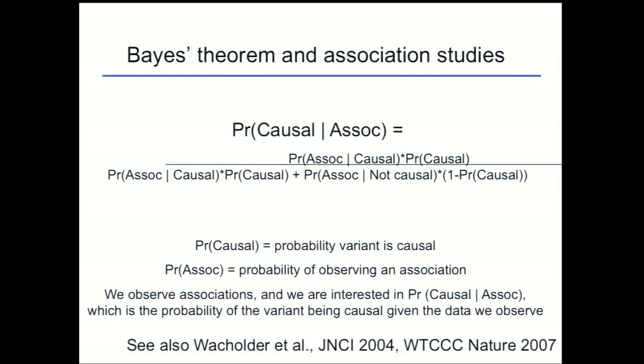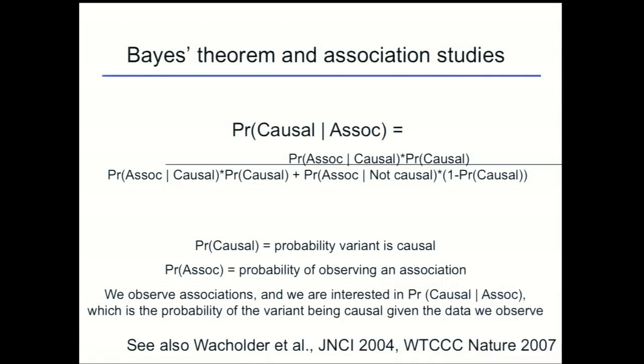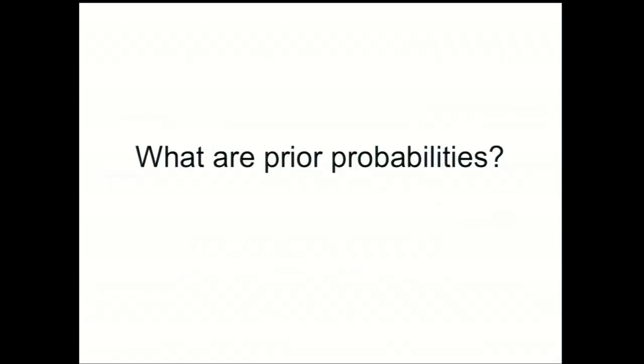Basically, there's a bunch of different terms in here. This is your prior probability that the variant was causal. This is the probability of seeing an association given that it was causal. That's basically power. And then this is the probability of seeing an association at a certain p-value if it was not causal, which is basically the p-value. So that's your probability of seeing something by chance. And I'm sorry, I forgot this was animated. So the tricky part of that, power is a little tricky to estimate because you have to kind of guess what the effect size is.